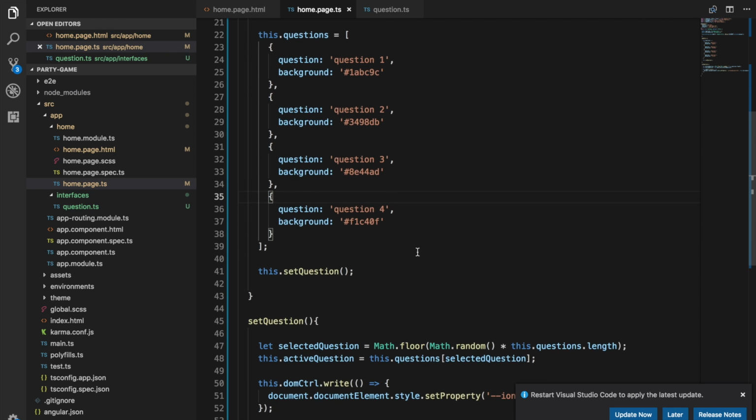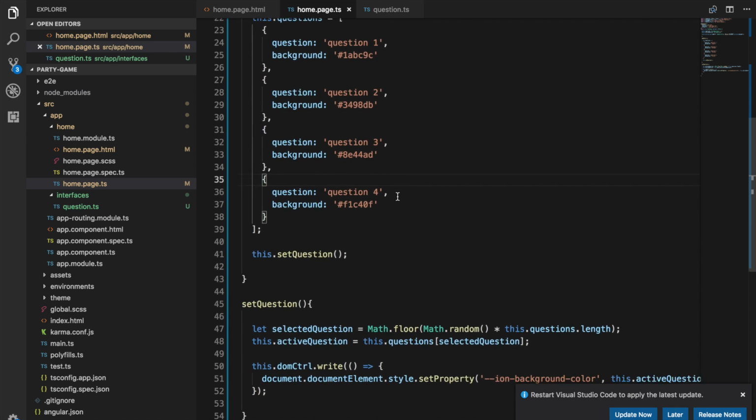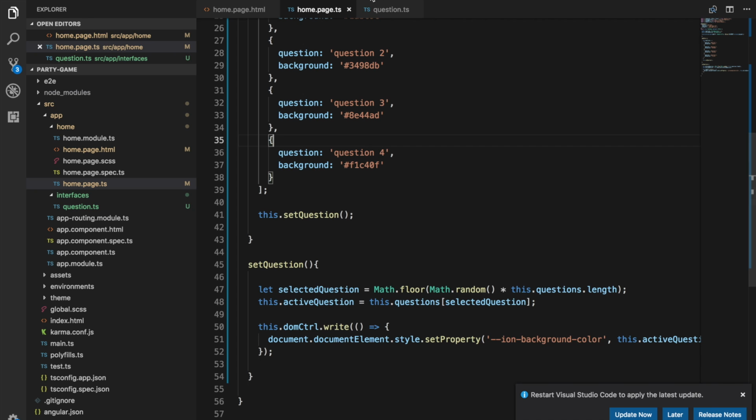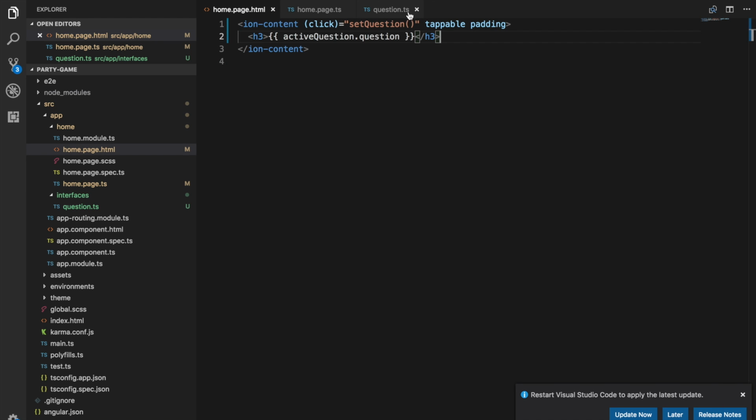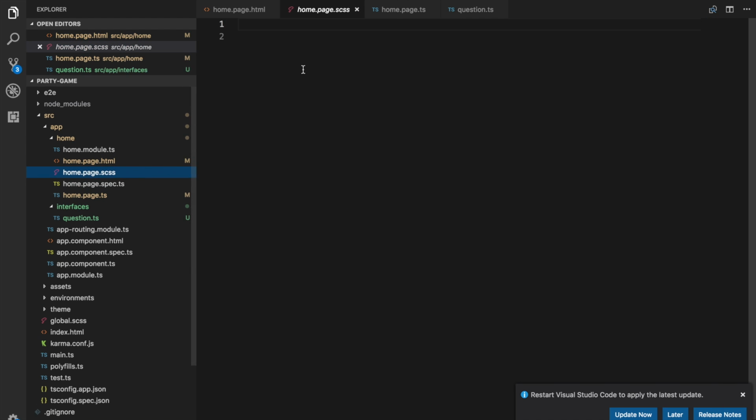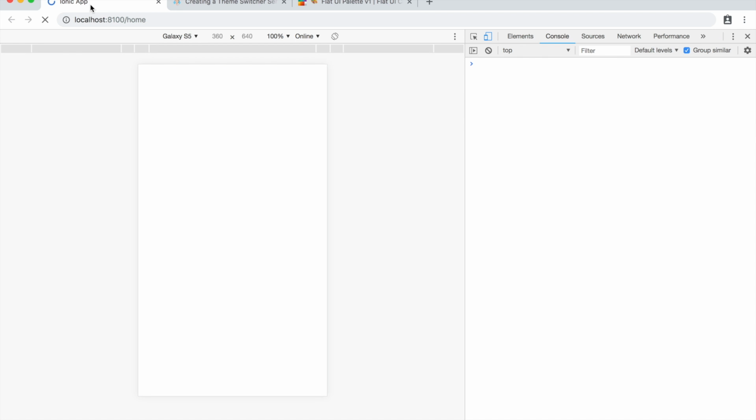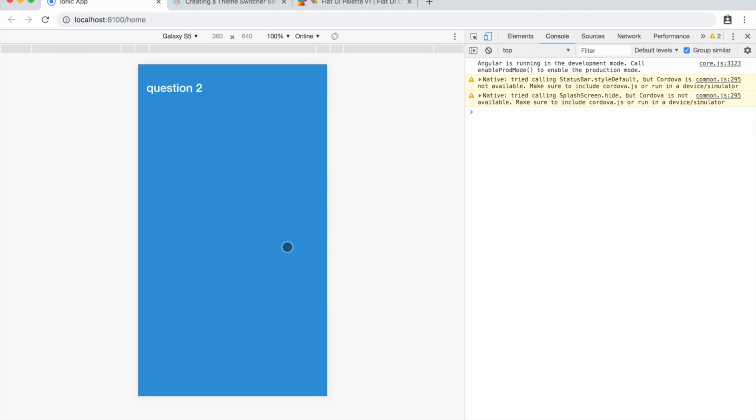Now we're probably also going to want the color for these questions to be white as well. So let's just set a style in here for H3. We'll just set that to white so they stand out a bit. See what that looks like. Okay, so that's pretty cool. Okay, so we've come pretty far so far. We have something pretty close to what we want in the end.